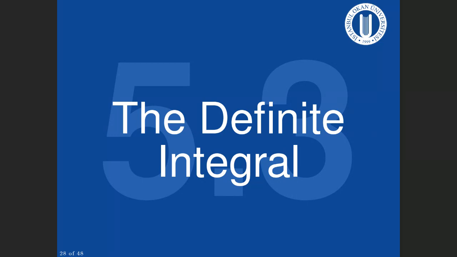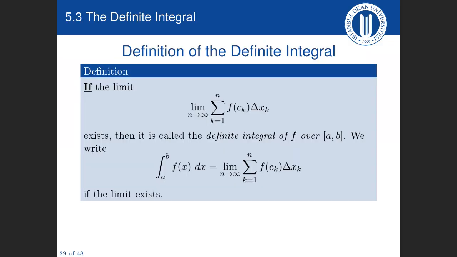Our final topic for this week's lecture is the definite integral. And we're interested in the limits of these Riemann sums. We can write down a Riemann sum for a function f on a closed interval from a to b, and then we can try to take the limit as n tends to infinity. And as I just said, we're not really taking the limit as n tends to infinity. Really, we're taking the limit as the maximum width of these rectangles tends to 0.